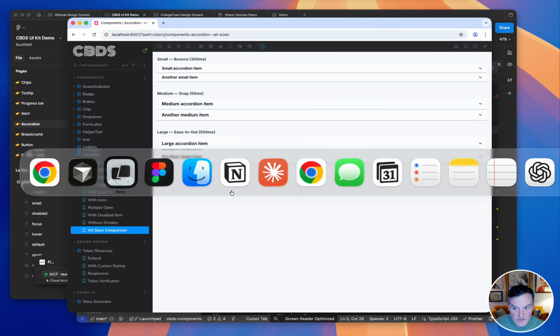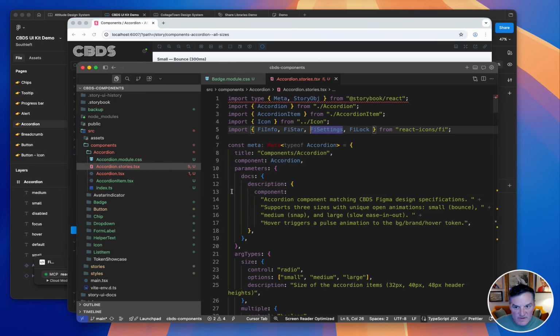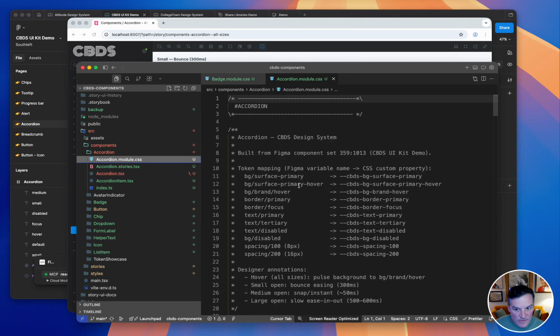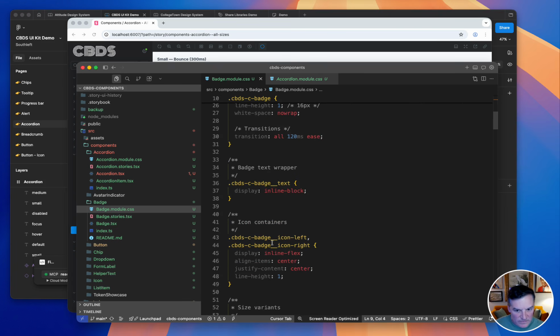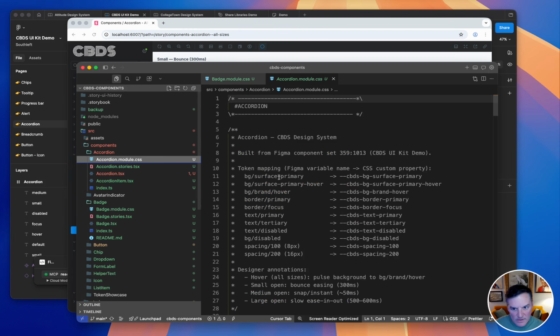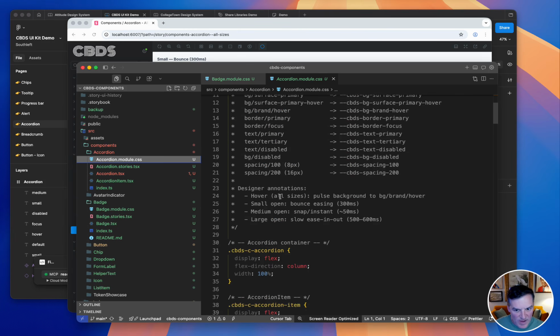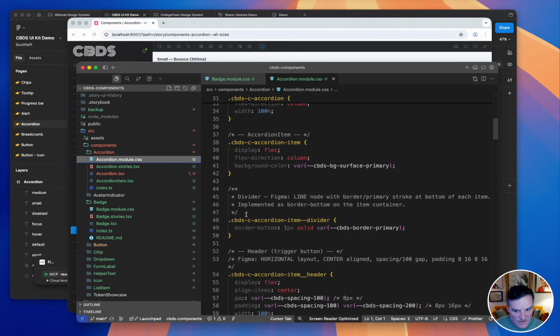So anyway, let's take a look at the code that it produced in the CSS side of things. So this is great. It even put this table of contents up here, which I love, because we do this a lot in our other components. So if we look at some ones that are custom coded, we'll have this kind of flower boxed comment up here, and then all of these specific types of comments that we do above the majority of our selectors. And it put this wonderful token mapping up here, and then all the different comments that we normally do with all of the custom properties.